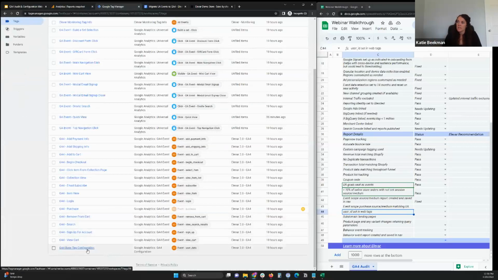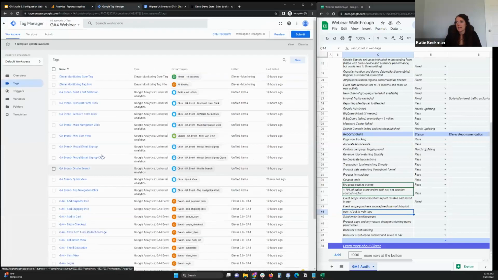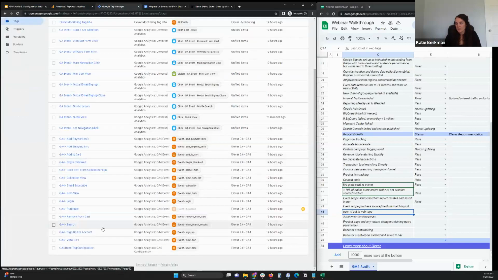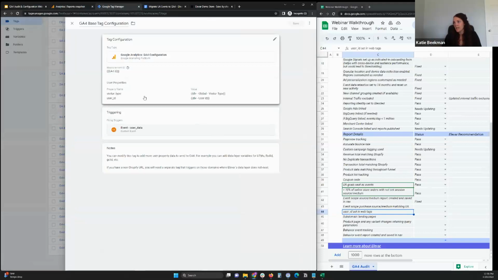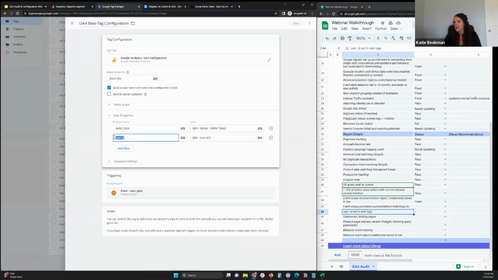So if you are using Elevar tags, you can pop into Google Tag Manager and look at the GA4 base tag configuration. And here you do want to have a user ID property. We set it to a user ID available in our data layer. But if you are not Shopify or want to set your own user ID, you can set that to whatever here. This does help Google match up users to sessions.